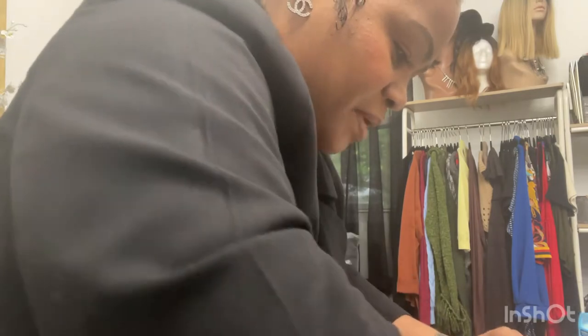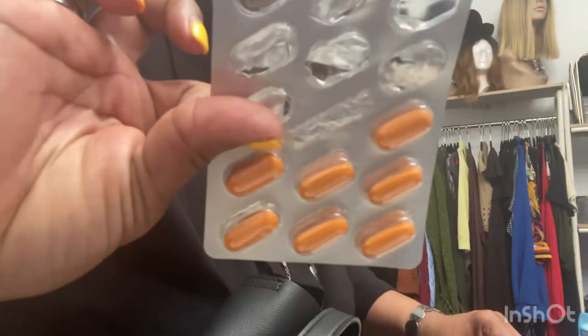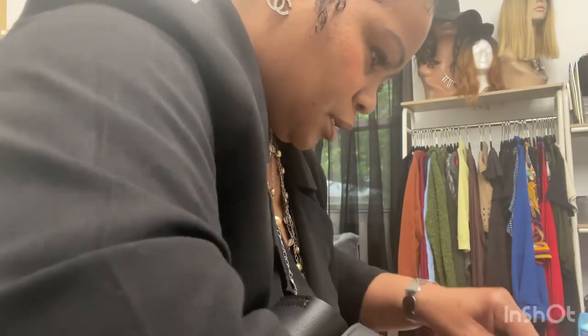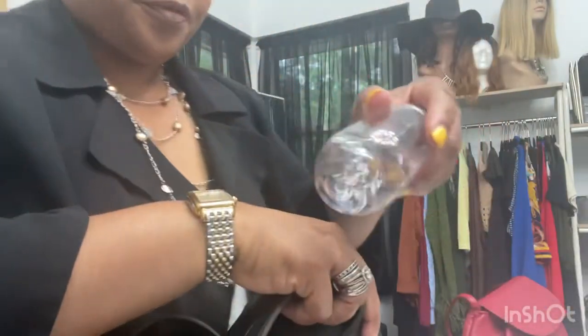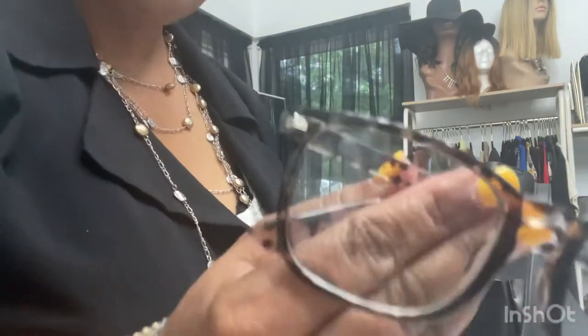I do have a black mask just in case. I know a lot of areas have changed their face mask mandate. Oh, there's my mascara right there. We're going to put that on for me. I have receipts in here. It's nothing. I got my Super C vitamin. Here's my lotion, my deodorant I keep with me. And this is the bottle of perfume I'm wearing today, my all-time favorite, Readers. But I'm going to stick them in this bag, in my cosmetic bag.